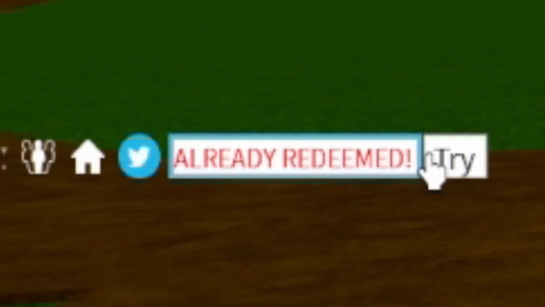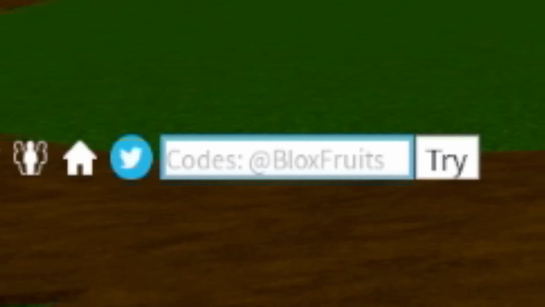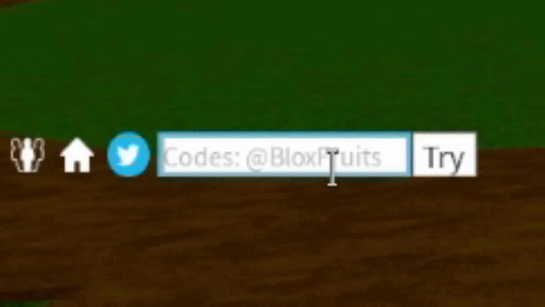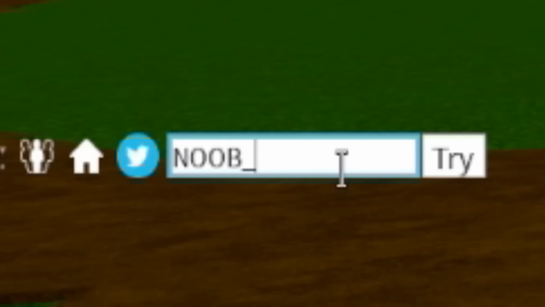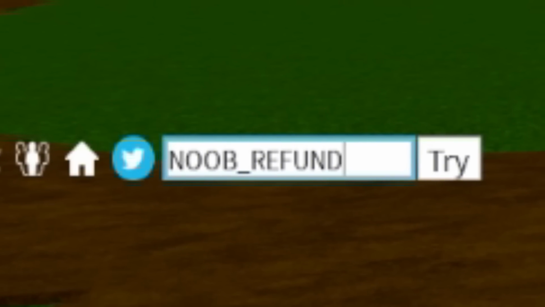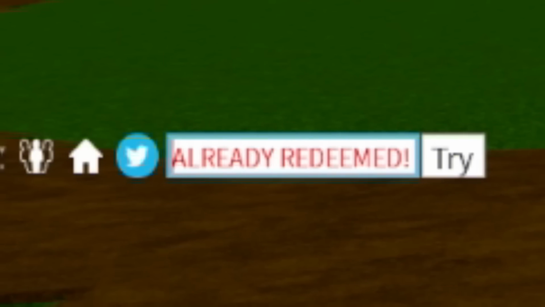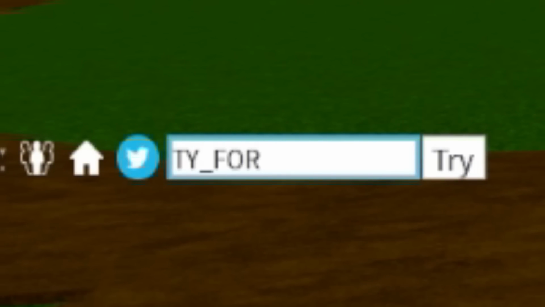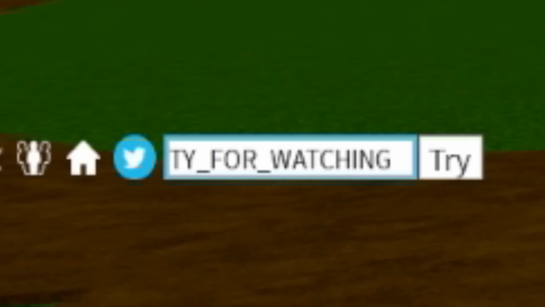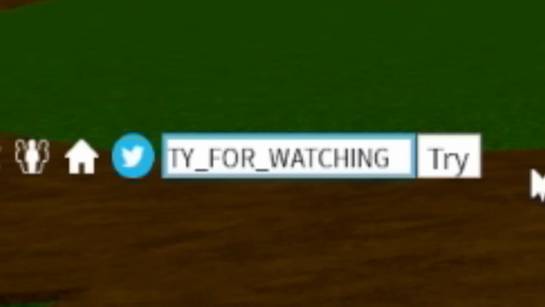Anyway, guys, next after that, after code devs cooking, now we are gonna enter this one over here, which is in fact code noob_refund. Just for now, guys, so it's noob_refund. There it is. Click on try it, redeem that code in. Next, after that, guys, enter the code ty_4_watching. Just for now, there it is. This one will give you guys a double XP boost for 20 minutes.